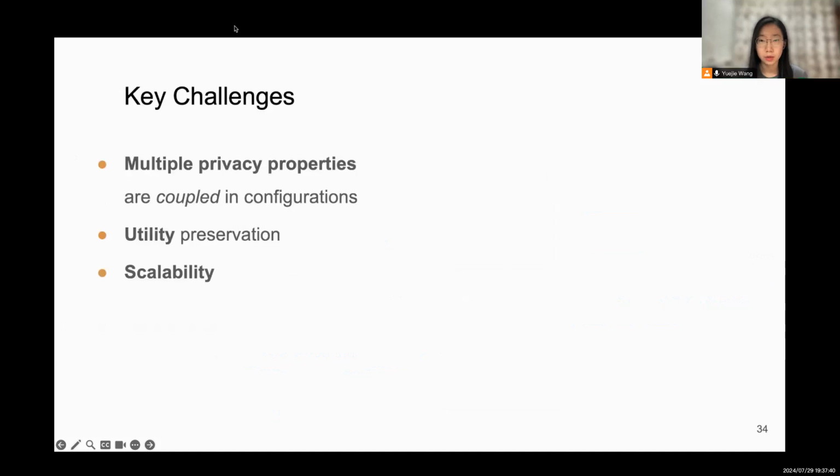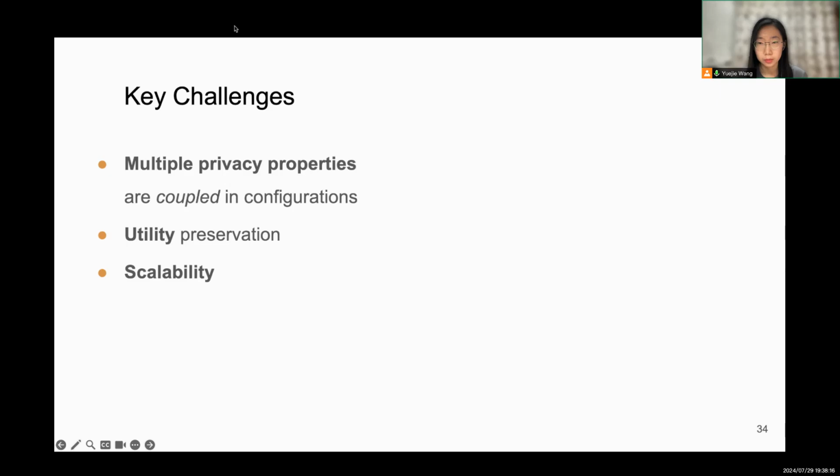We summarized 3 key challenges in achieving the anonymity and utility requirements. First, we deal with multiple privacy properties at the same time, namely the topology and routing paths. They are implicit information, and they are tightly coupled in the configurations. It is challenging to ensure their consistency and prevent straightforward de-anonymization. The second challenge is controlling the routing behavior to preserve the complex routing utility, especially when multiple protocols are configured in one network. Lastly, we need to consider the complexity of our workflow so that it is scalable to large networks in production.